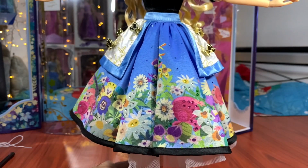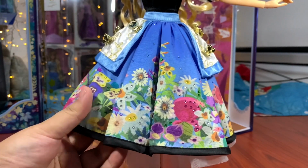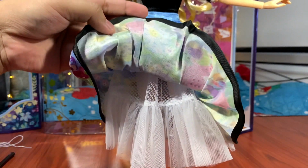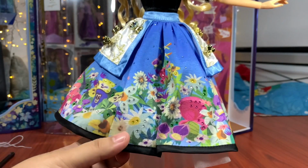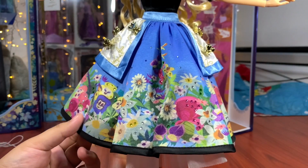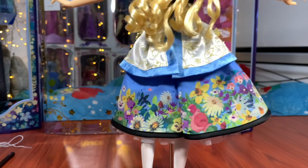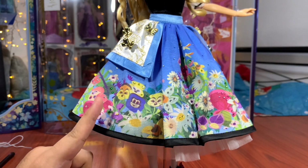And then we have the main part of her skirt. The material is this shimmery kind of material. It's quite thin and kind of stiff too. But you can even see through the printing on the inner side. We have the art of Mary Blair printed on it. It's beautiful. It does go all the way around. It's pretty, but in the movie I never liked these flowers because they creeped me out as kids, and I don't think they were very nice to Alice.